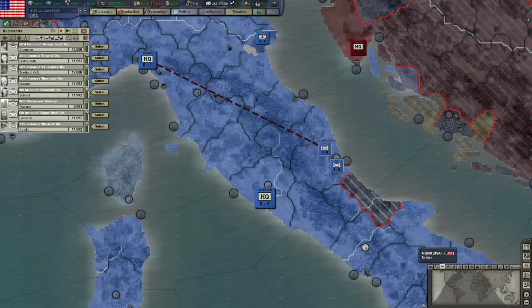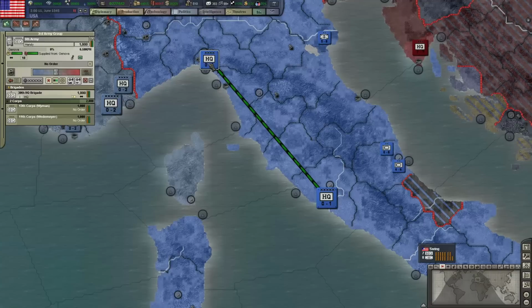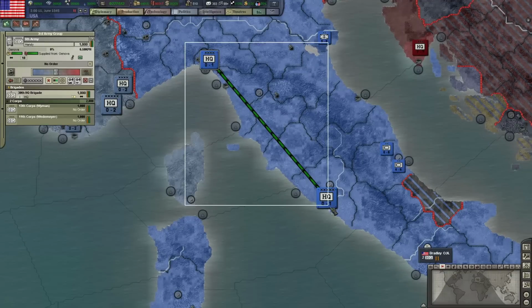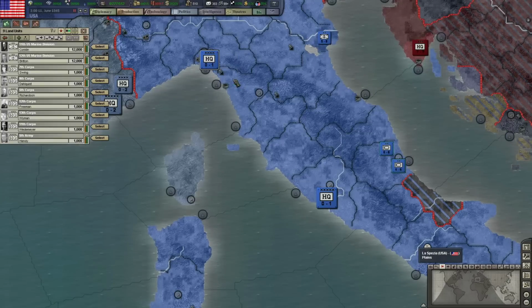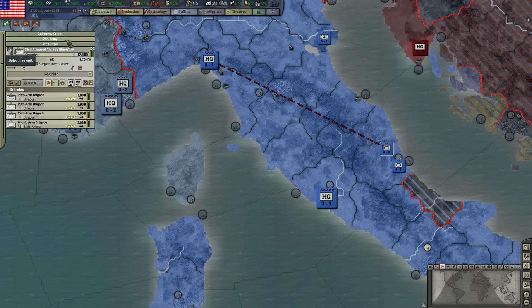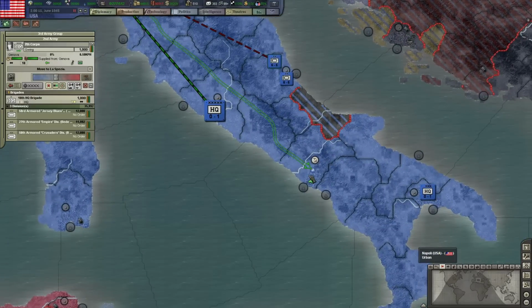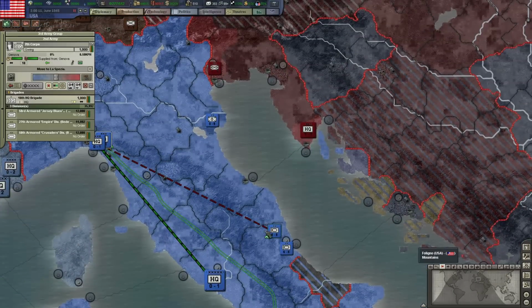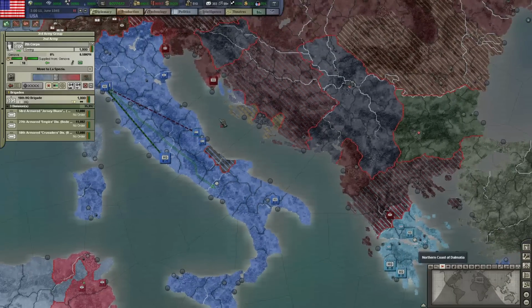And let's see, where's this one? Let us move both these HQs. How many is there? Oh, there's a lot of HQs there. So that HQ there. Let's move them down to there, so they can keep supply. So that's good. Anyway, that's pretty much what's going on there.